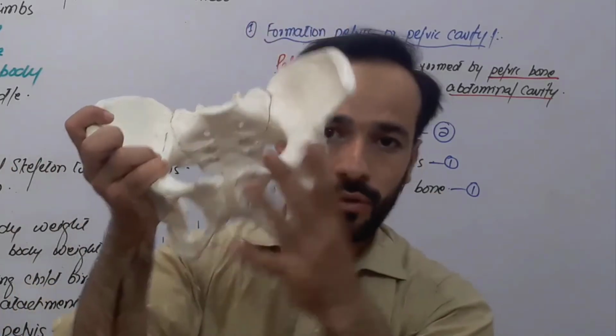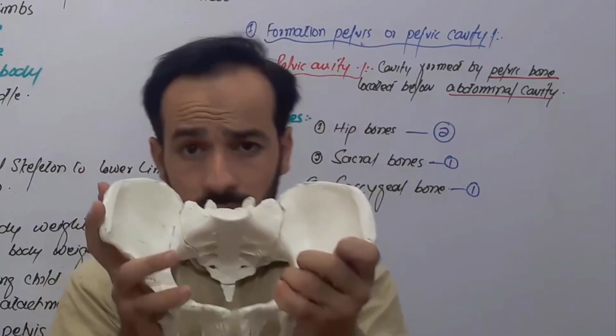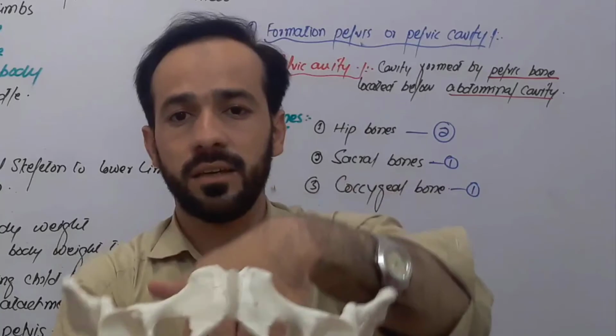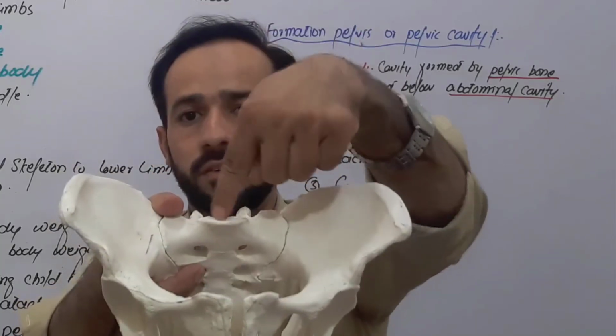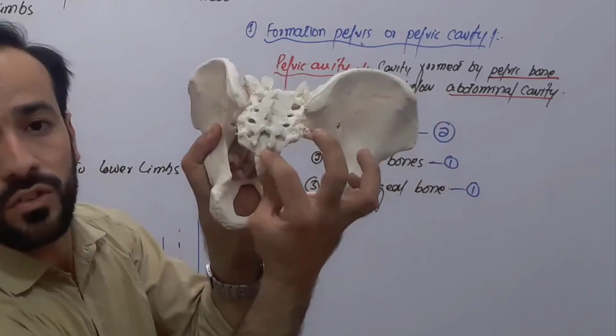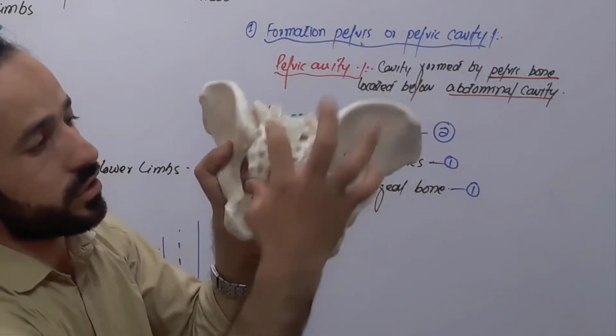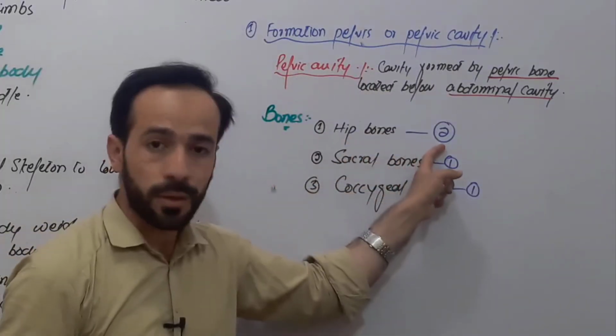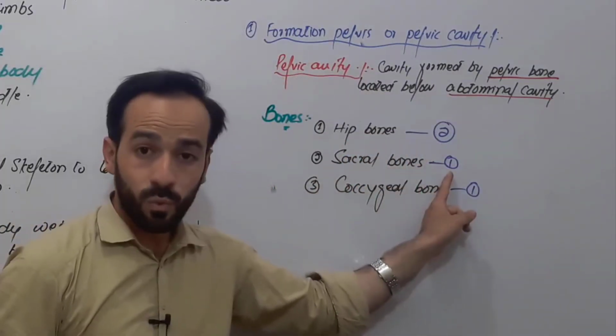Okay, so pubic bone, one on the right side and one on the left side, and then there are the sacral vertebrae. These are the sacral vertebrae, you can see them here, the sacrum. Here is the sacral bone, and then there is the coccygeal bone. Right? So coccygeal bone, sacral bone, and 2 hip bones. How many hip bones? 2 hip bones. How many sacral bones? 1.